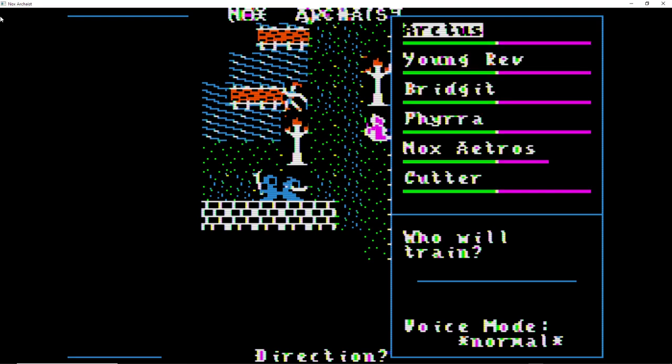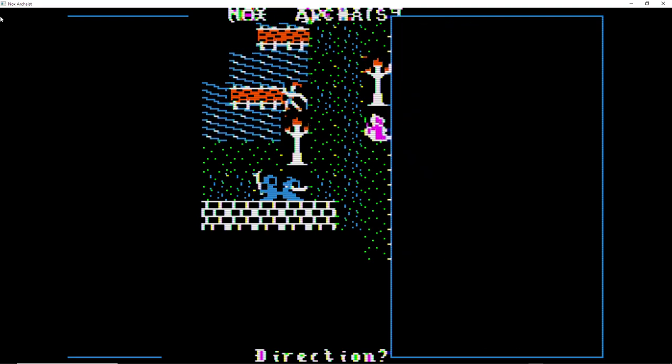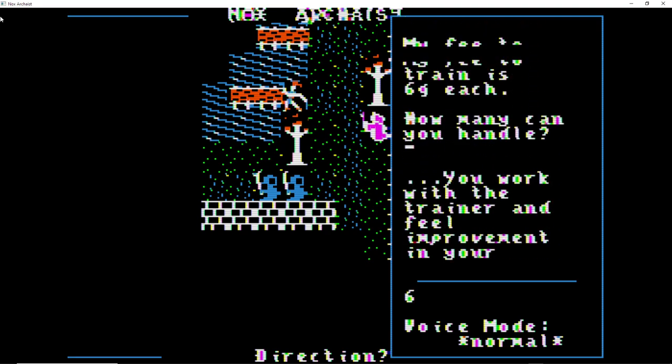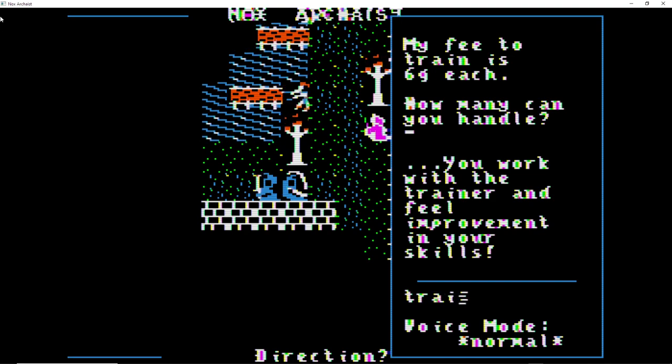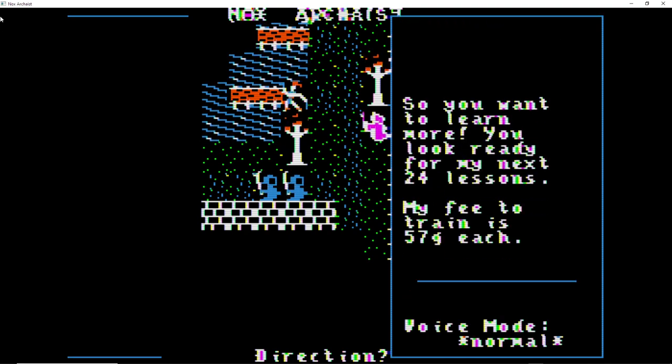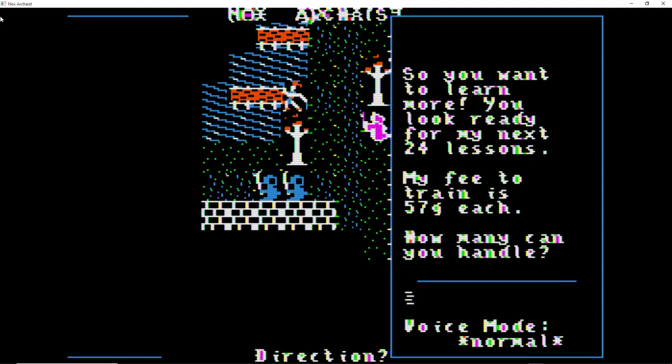Train? Who will train? Honestly, we'll probably have Cutter. 6 lessons, 6 gold each. Well, she gets early training, but then I have to train to get more advanced training. 24 lessons at 57 apiece. We'll take another 6.